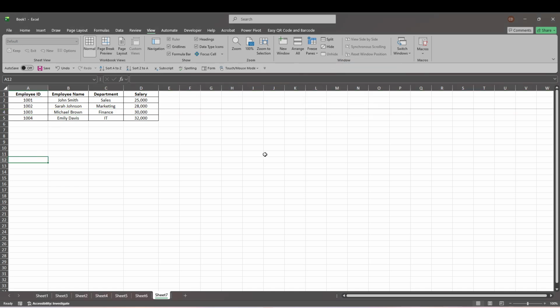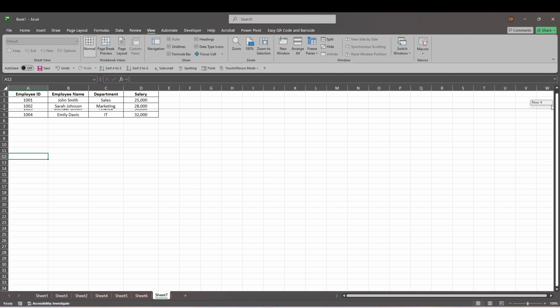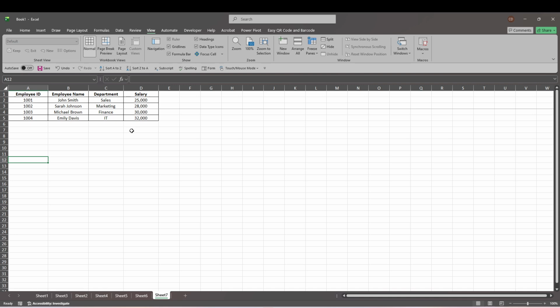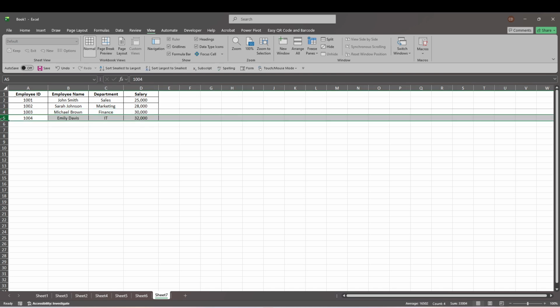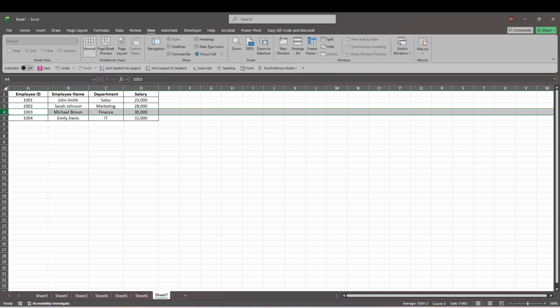One important tip to remember is that Excel freezes all rows above the selected cell or row. Because of that, always make sure you select the row immediately below the last row you want to keep visible. That small detail makes all the difference and helps you avoid freezing the wrong section of the worksheet. And that's how to freeze selected rows in Excel, whether you want to keep just the top row visible or several rows at once.